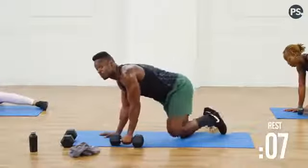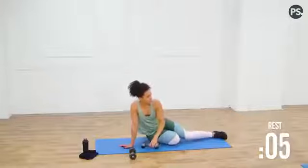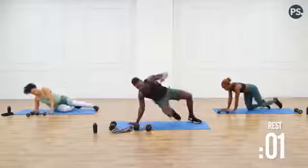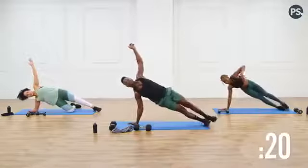And low. So, on the right hand, side plank. We start in 3, 2, hello, go.